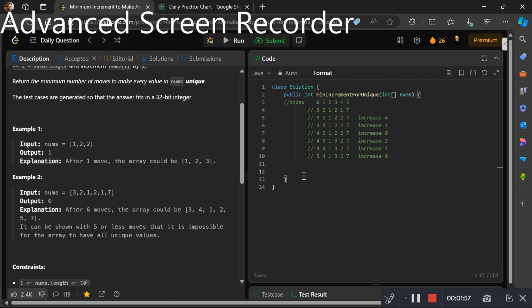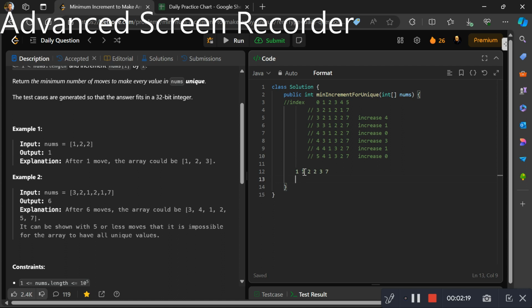So how to solve this problem? One thing that comes to our mind is, why not sort the entire array? Because it will be easy to track all the duplicate ones, right? So let's say after sorting it will be 1 1 2 2 3 7, right?